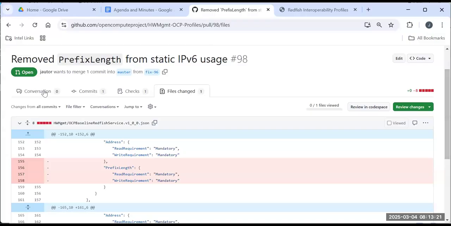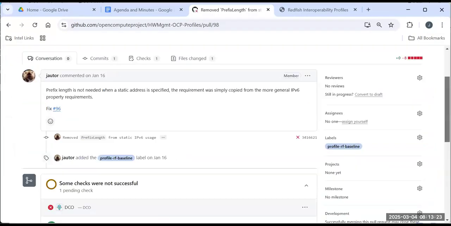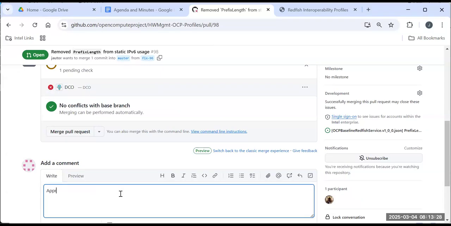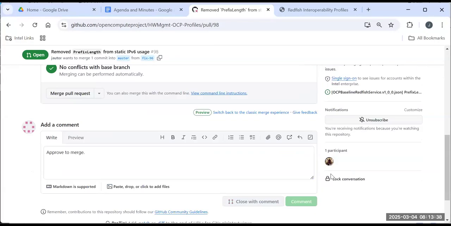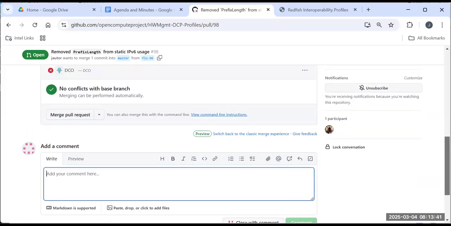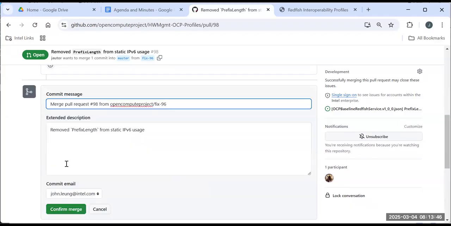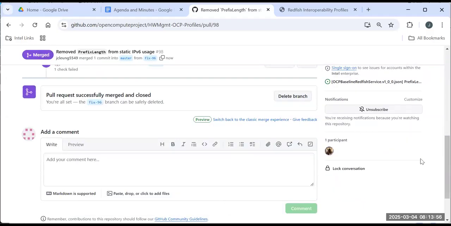It was copying the block of an IPv6 address, but you shouldn't have those other fields for static addresses. Any issues? Okay, done.